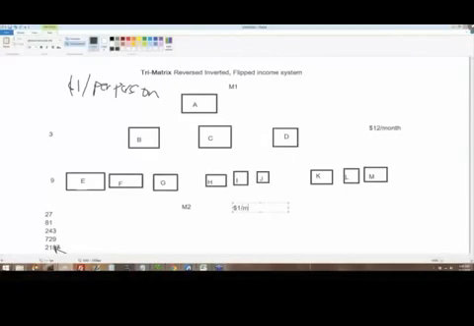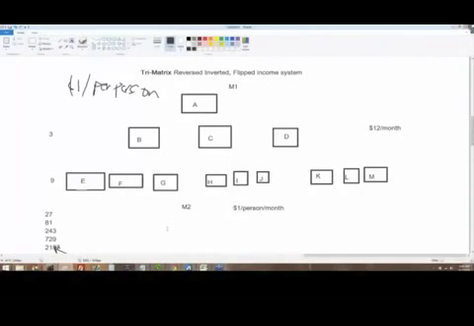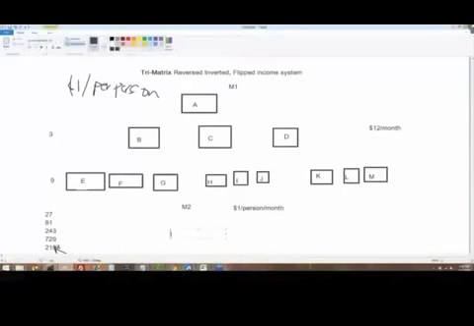And M2 is the same way. It's $1 per person per month, okay? Again, that means that now M is going to be making $12 a month, while A is also making $12 a month, even though neither one of them have recruited many people at all, okay? Given the math behind it, there are too many people, okay? The 2,100 people here, it's not going to be sufficient to flip it once. So then we do a second thing.